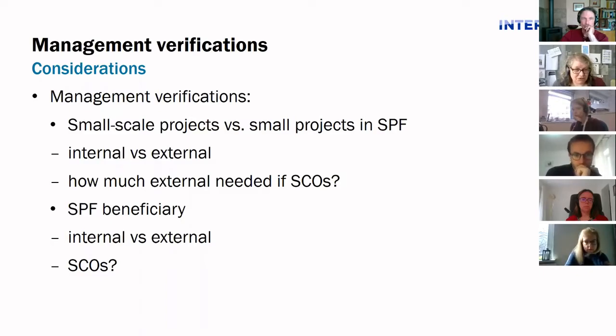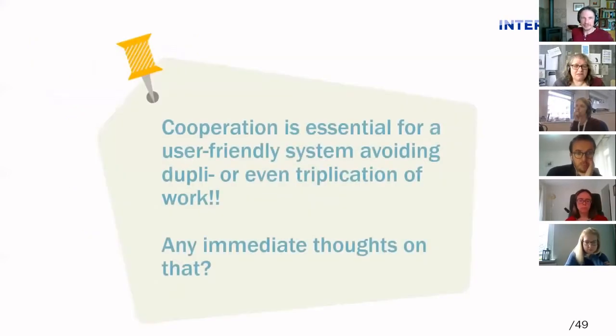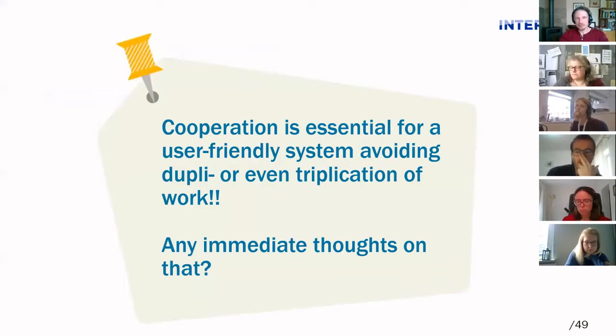The same goes also with regard to management verifications for the SPF beneficiary who is in operation. So also something you need to consider when setting up the system. What will this look like? Will you maybe also use simplified cost options towards your SPF beneficiary from the MA perspective? Some things to consider. Next slide. Just Katja, yeah. Maybe very briefly, what would be apparently quite logical to us is that the SPF beneficiary is, for example, the one to check the results of the small projects.